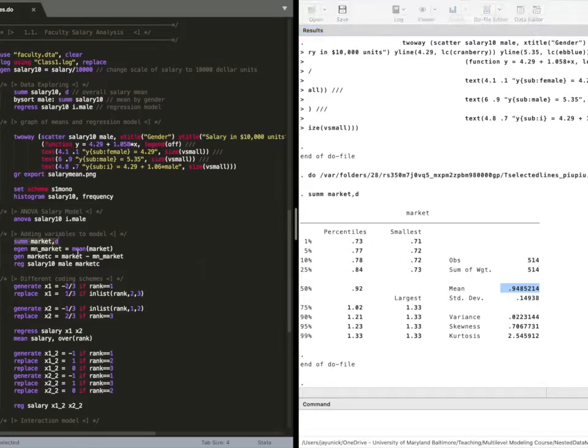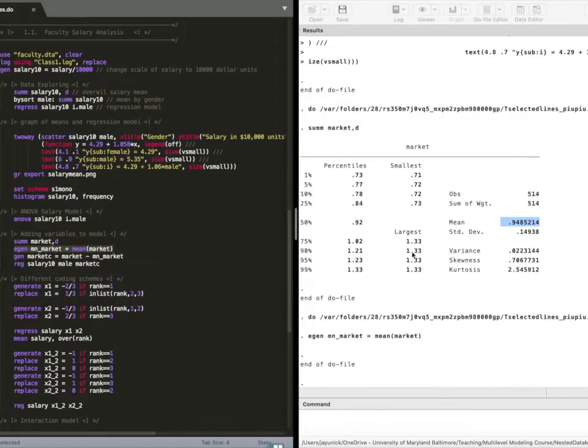And the way I do that is I use this egen command here, and I create a new variable called mean market. So egen mean market, that's a variable name that I created. Mean is a Stata command. Bracket market is the name of my other variable. I do that, I get the mean market variable, but I'm not done yet. I have to take the individual's observed market value and subtract it from the mean market.